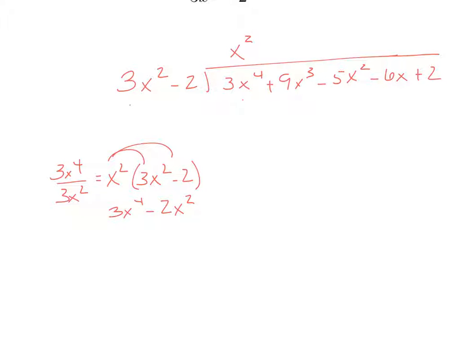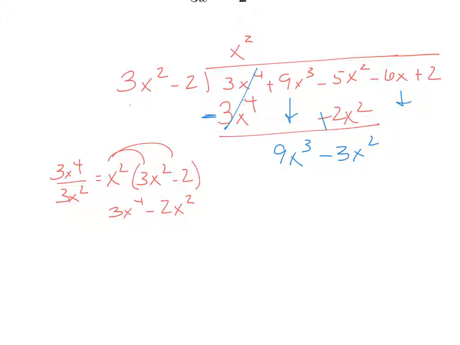And this is what I really want you guys to keep in mind when you do these types of problems. If you notice, you have a power of 4, and a power of 2. So I'm going to write 3x to the fourth here, but I'm going to put negative 2x squared here because it's directly underneath the squared. So I put my like terms underneath each other. I'm going to subtract by changing both signs. These cancel. So now I'm going to bring down this 9x cubed because it didn't combine with anything. But I'm going to combine negative 5 and positive 2 to become negative 3x squared. And then bring down what's left over, minus 6x plus 2.